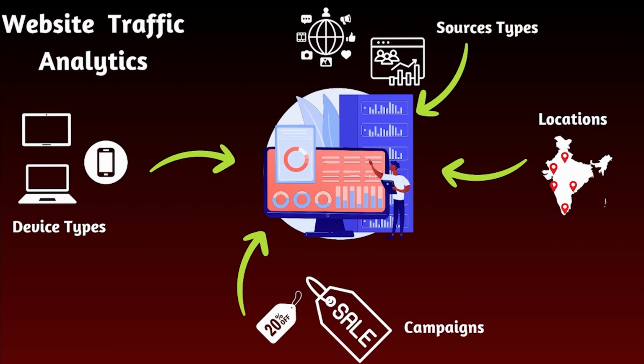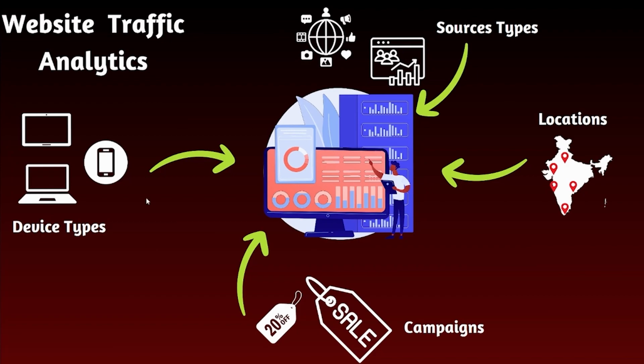So if we come to our current scenario, we are going to perform analytics over website traffic. Our website traffic is coming from different channels, from different devices, from different locations. So we need to analyze what the overall traffic is, from which device the traffic is coming highest and from which device traffic is coming lowest, in the sense of whether the traffic is coming highest from mobiles, tablets, laptops. So we need to analyze in that sense.